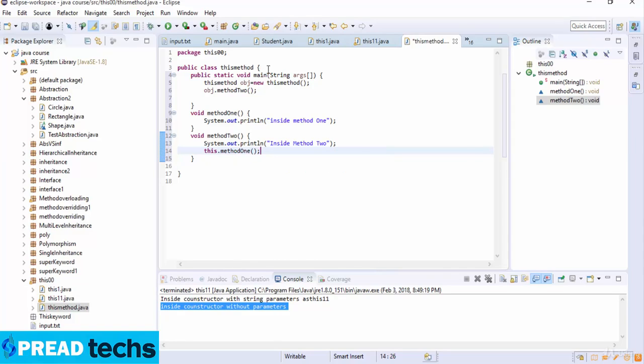So I call method number 1 the same as calling method number 1.